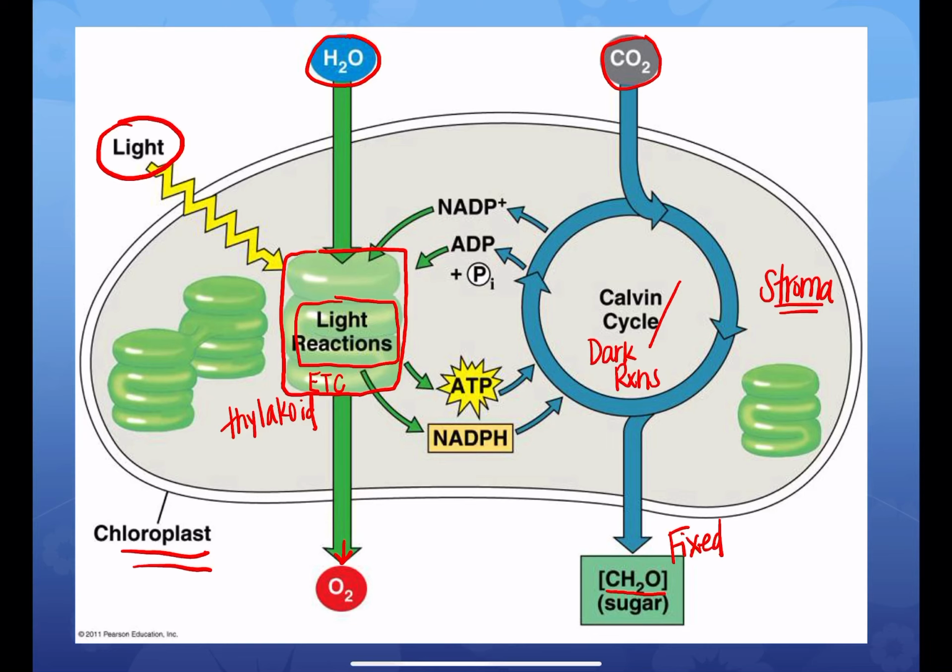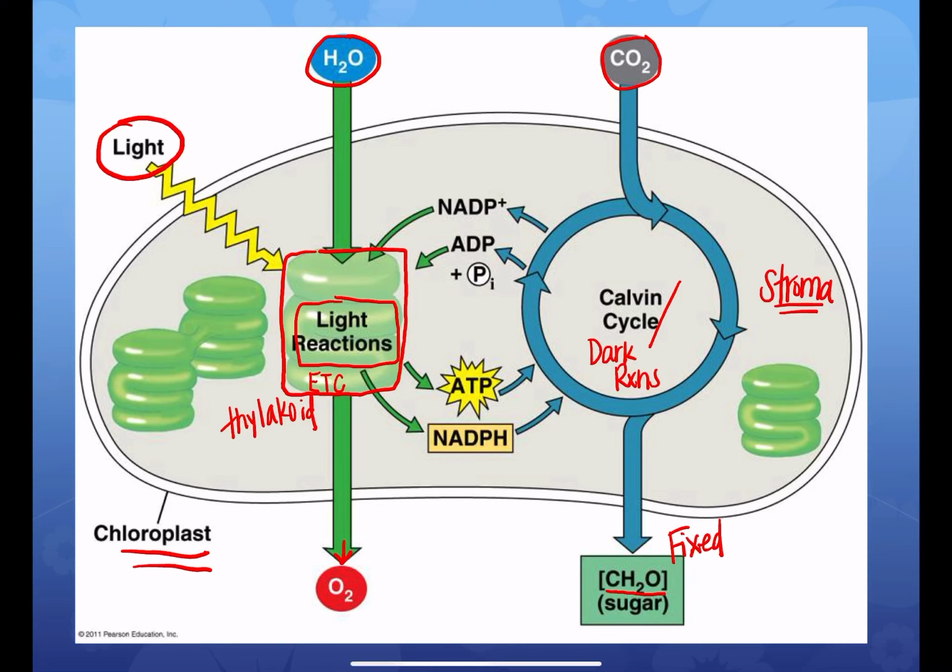Okay, now just as in cellular respiration, photosynthesis is a series of redox reactions, oxidation and reduction reactions. In cellular respiration, we were breaking down glucose, right? And taking those electrons, carrying them through electron carriers, NADH and FADH2, to the electron transport chain, and using them to make ATP.